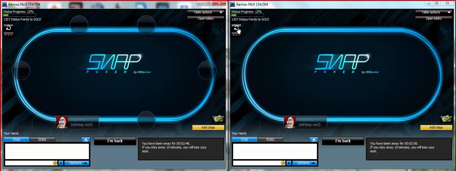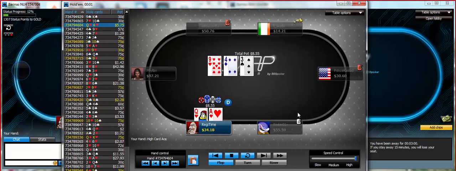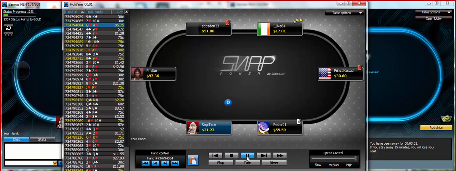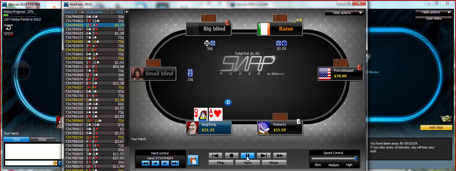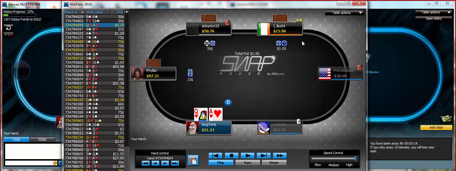Yeah. So then we have the second one over on this table, which is a pretty similar situation, but we're in position this time. And on your 3-bet this time, this guy is, I checked his stats, which aren't 100% accurate, but I had him down as 55-15, so he's a pretty big fish.